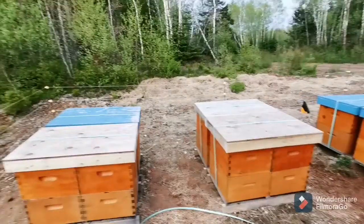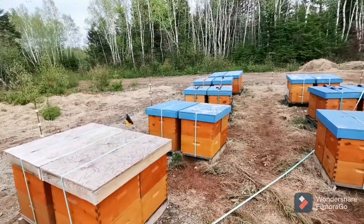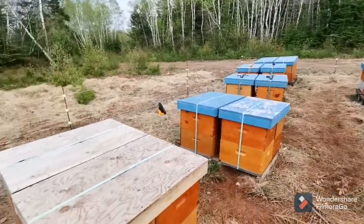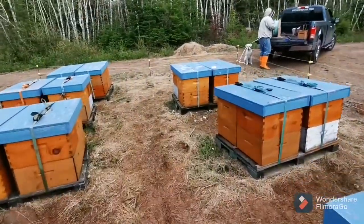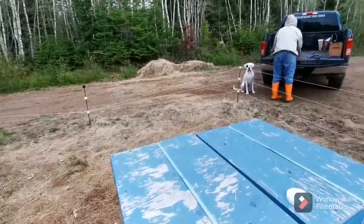There, the bee yard's all strapped, ready to go to pollination. We have a few ratchet straps on some of them, but we've since changed to polyester strapping. Just have a clip system, works pretty good. Set to go. These guys will probably go in the next day or so.